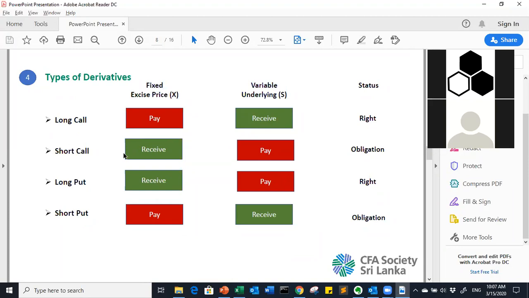Okay, so other related terminology they would use is that if they say you are an option buyer, an option buyer means that you're the party that is going long. So when you say you're an option buyer, you can be a long call or you could be a long put. You're just buying the right to have something. If you buy a call option, you have the right to buy. If you're buying a put option, you have the right to sell. So that's why that's called the option buyer.